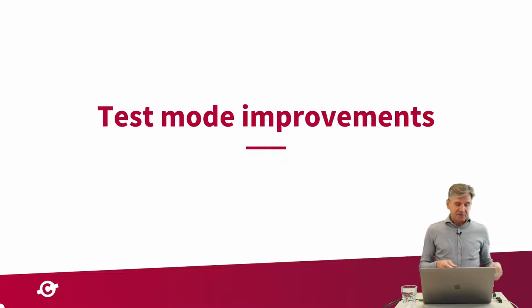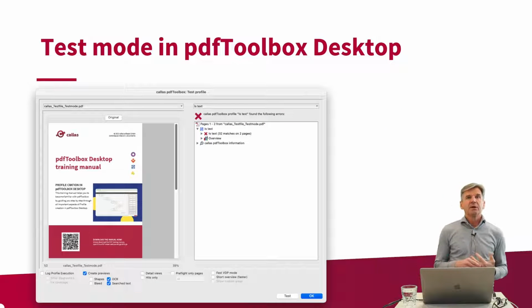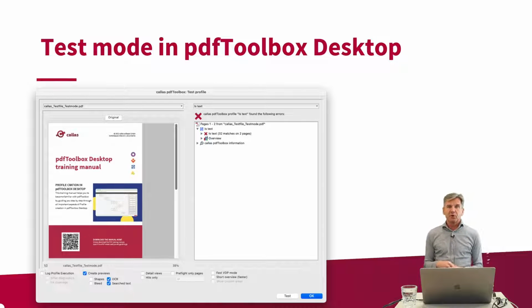Another new feature is test mode improvements. You probably know test mode. This is a mode in pdfToolbox Desktop. It's available even without activation. Not everybody knows. So you can use the test mode even if you have a license for pdfToolbox Desktop. You can modify profiles, checks, fix-ups, process plan. You can test them out. You have many tools in here. It's quite powerful for profile creation. The only thing that you can't do, you can't save the results. Yeah, and this is the test mode as it is available to you in pdfToolbox 14.